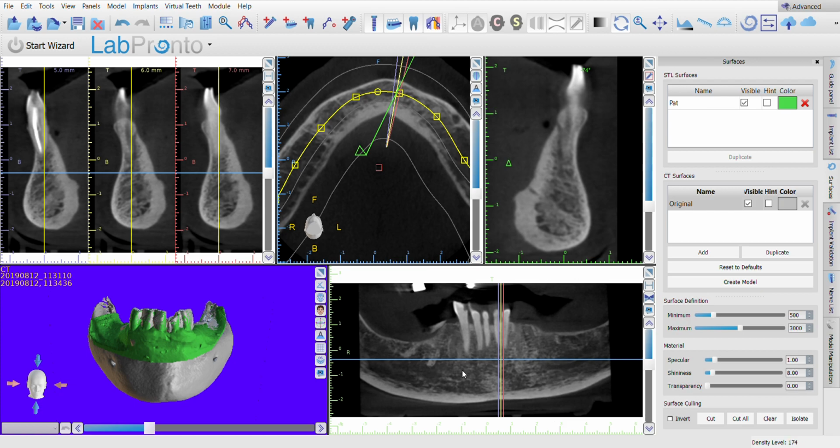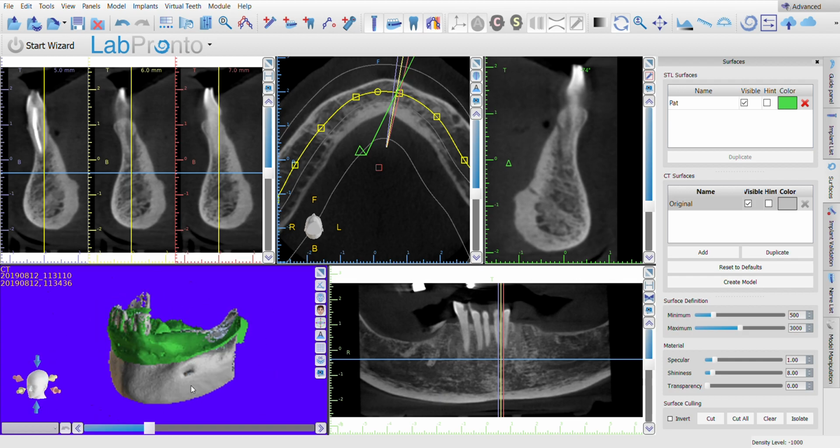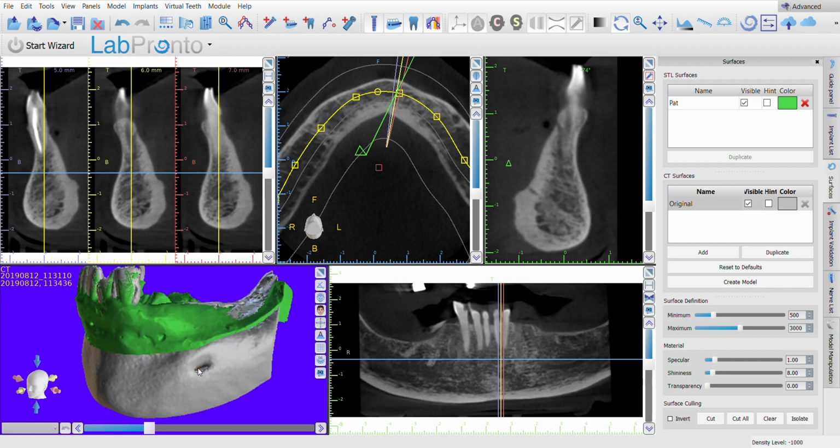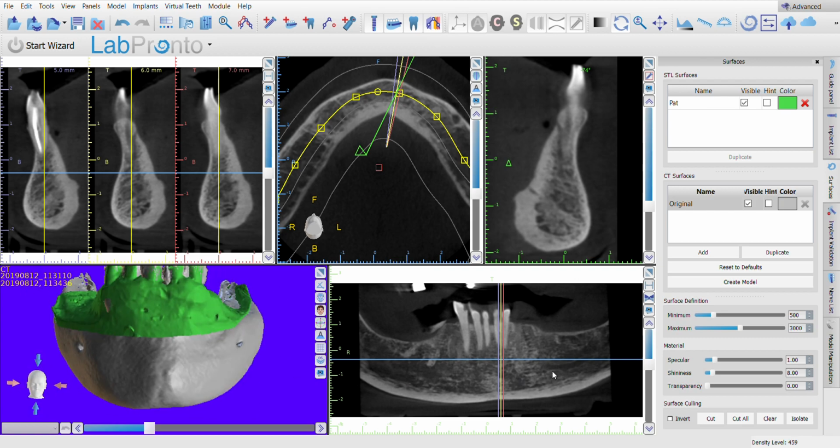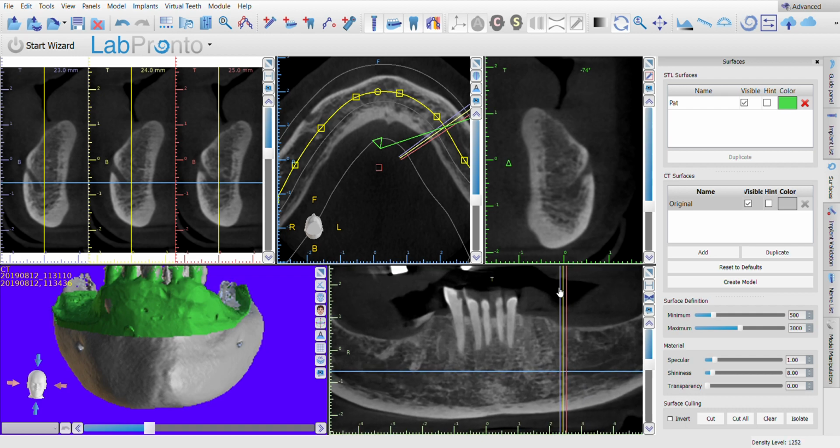In order for you to plan the nerve, the first thing I do is click on the area where generally I may find the nerve. First thing first, you need to find the mental foramen. I can look on a 3D image, and here's my mental on the left side, here's the mental on the right side. I'm going to click on this area because I can definitely see the mental is in this area. Now, one thing I want to tell you is you could come up here. There's a gray scale in this area.